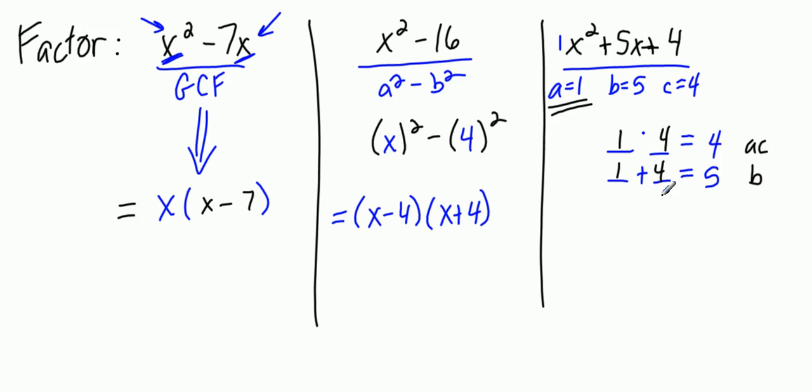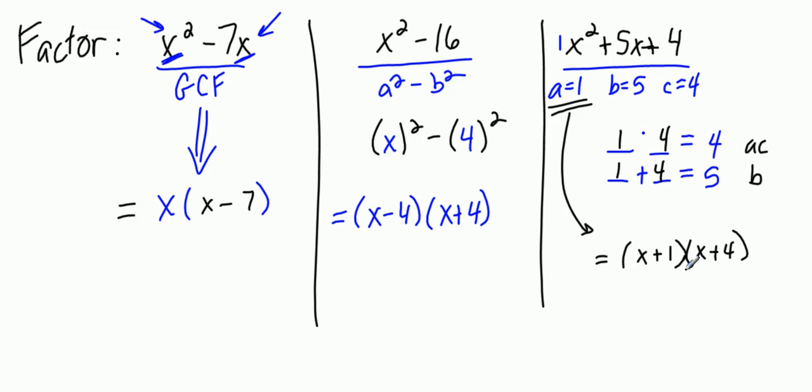And you have to find the same pair of numbers that works in both sets of blanks. And you have to also pay attention to the sign. So I wanted to start off with all positives here just to keep this simpler. Now the nice thing is, because the A is 1, right, we can actually just drop the plus 1 and the plus 4 into the parentheses, and if you were to do the FOIL, box method, distribute, multiply this answer out, you would in fact see that this does give us back the 5x and the plus 4.